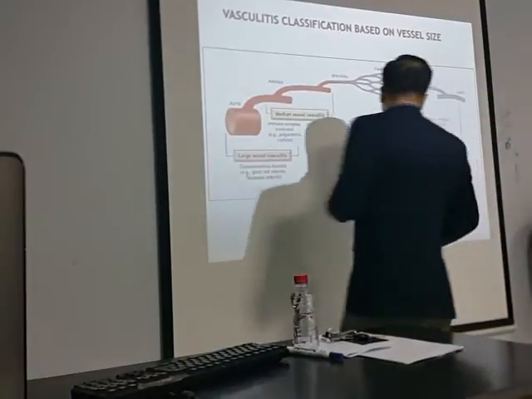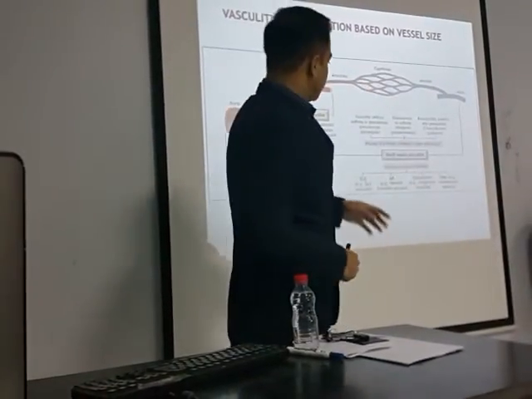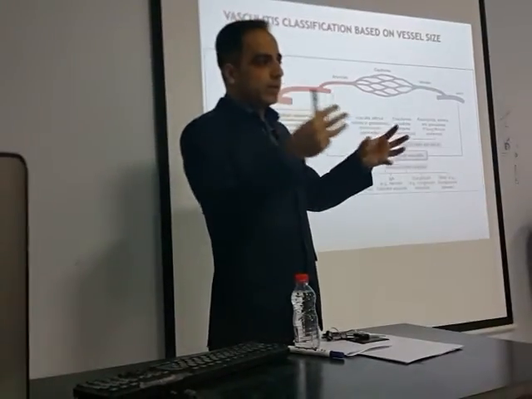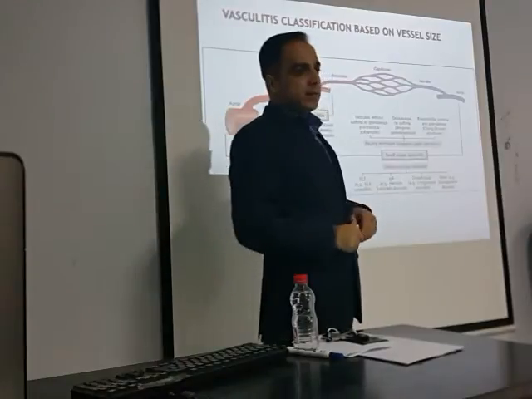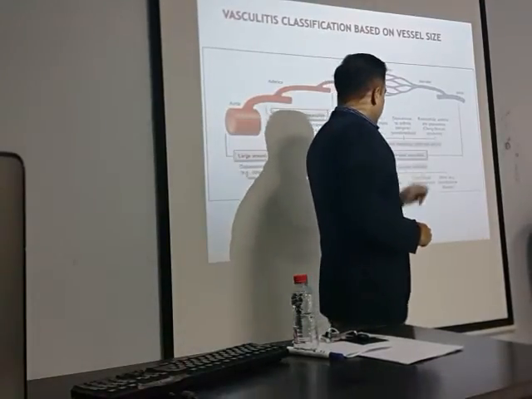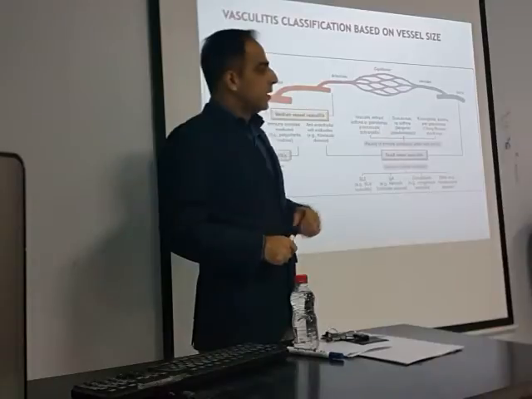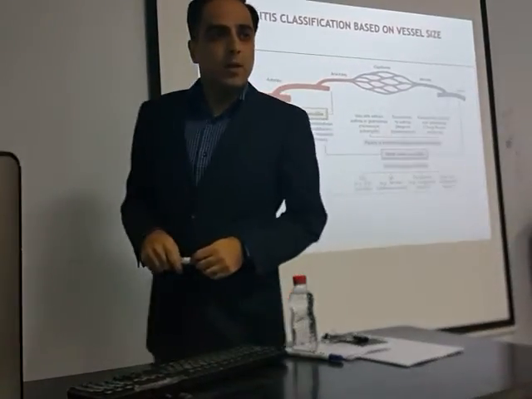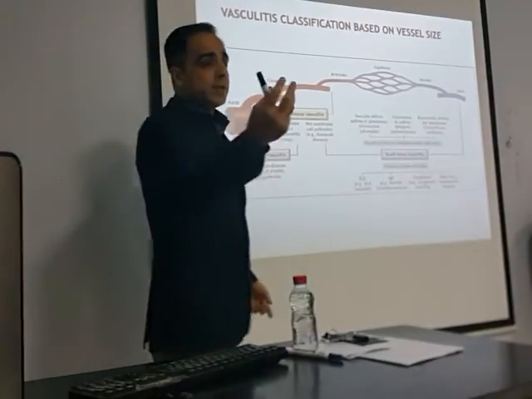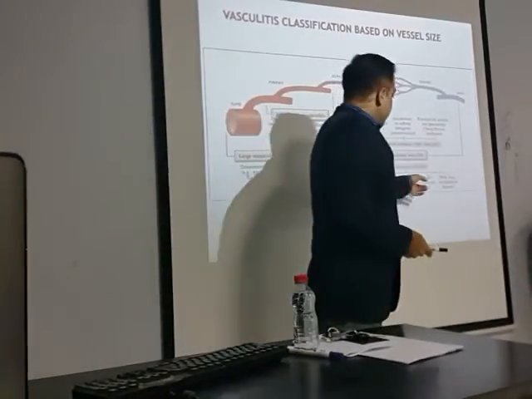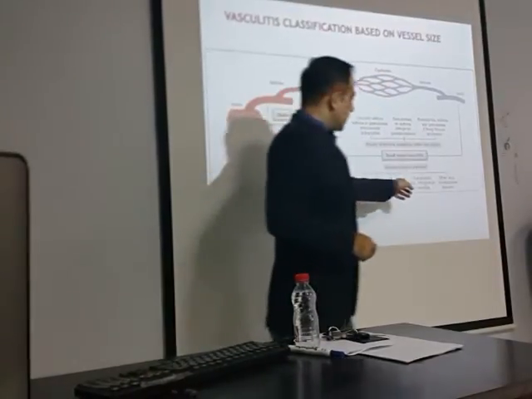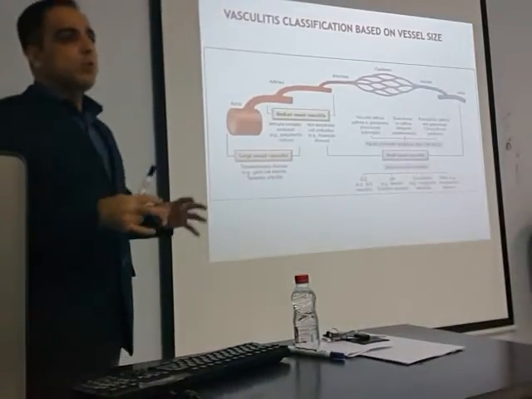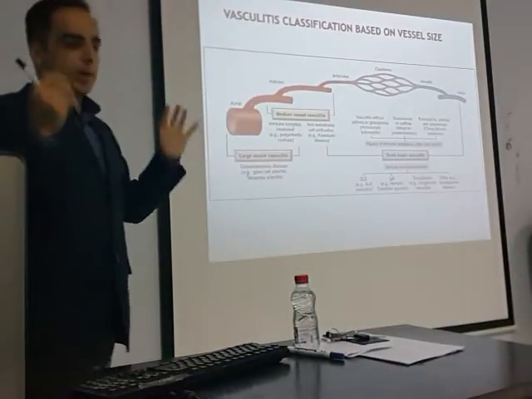Now, what are the most common immune complex mediated vasculitides? SLE. You know, SLE is a type 3 hypersensitivity. Immune complexes are involved. So SLE vasculitis is also immune complex mediated. Then IgA vasculitis, for example, in Henoch-Schonlein purpura, is also mediated by immune complexes which contain IgA antibody. Then cryoglobulin, so this is cryoglobulin vasculitis. The others are like Goodpasture syndrome. These can also be mediated by the formation of immune complexes.